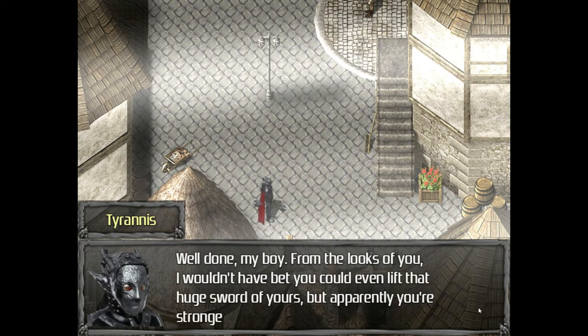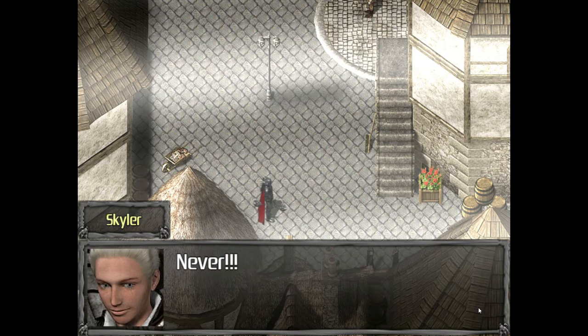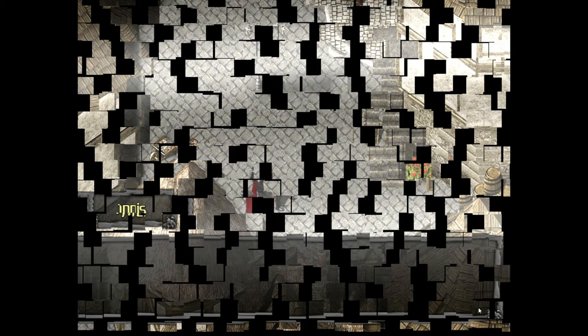Well done, my boy. From the looks of you, I wouldn't have bet you could even lift that huge sword of yours, but apparently you're stronger than you look. I tell you what, give me the Cumulus and I'll make you a general in my army. Never! I'll kill you for what you've done to Edna's Island. You can try.